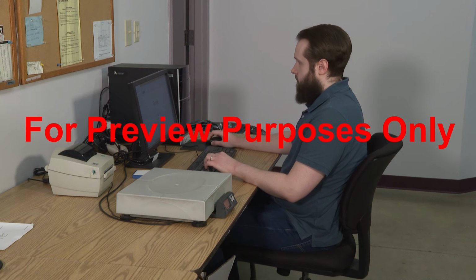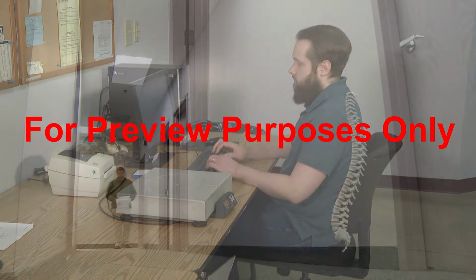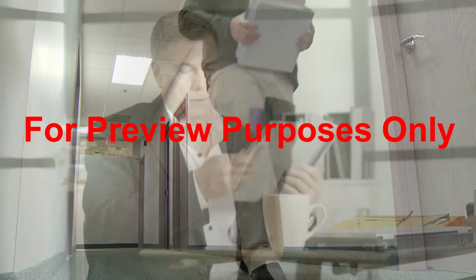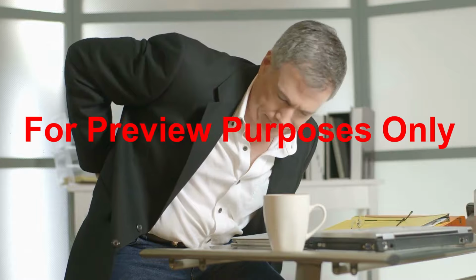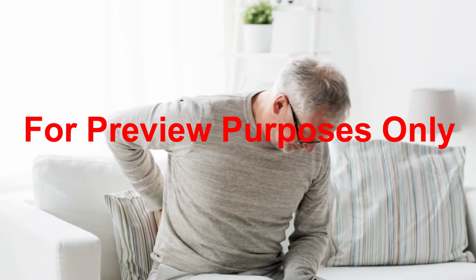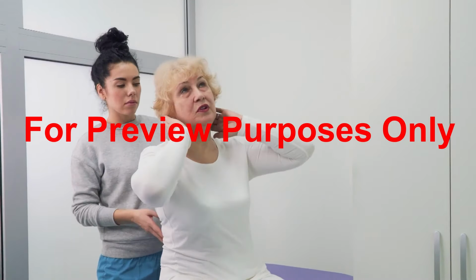When it's at rest, a healthy spine forms a natural S-curve that enables it to bear the body's weight with the least amount of stress. When everything's working right, your back does its job so well that you may not even be aware of it. But if you place enough stress on your spine to injure it, then you'll really know about it. Keep in mind, too, that as the body ages, muscles weaken, ligaments become stiffer, and the intervertebral discs begin to wear out. So the older you get, the more likely you are to have some type of back trouble.